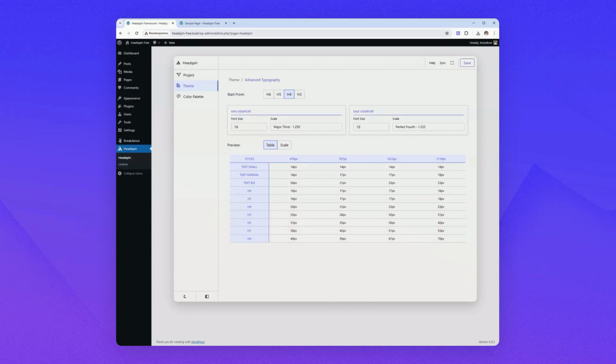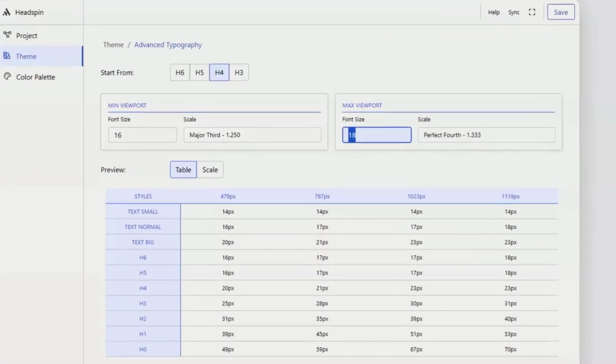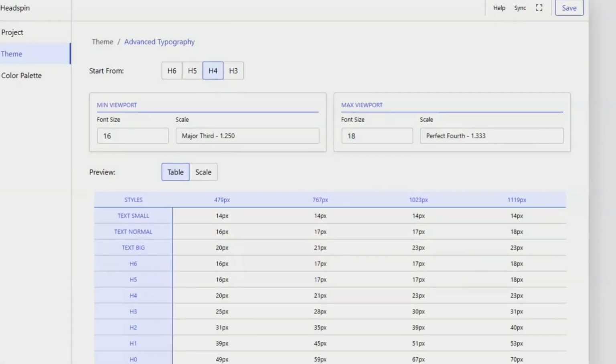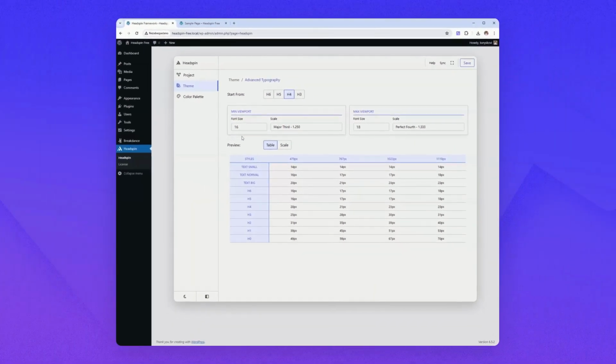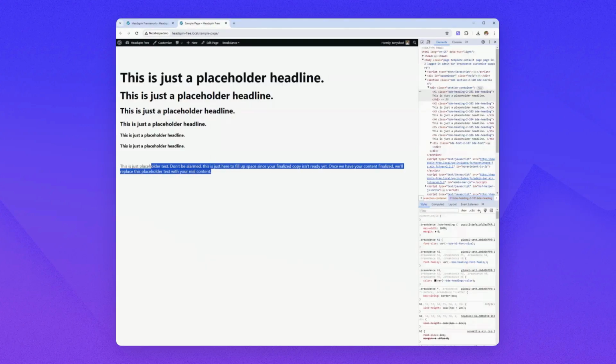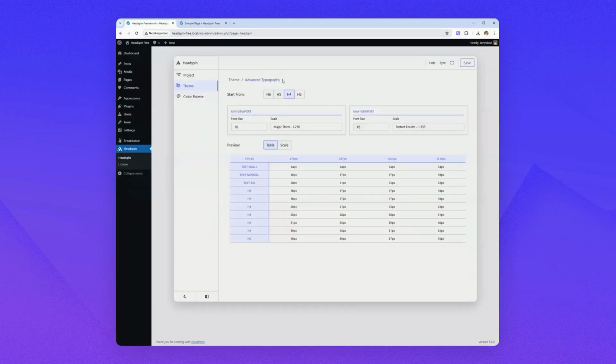By default, we have 18 pixels font size for our normal paragraph, and that's at a maximum. And at the minimum, we have 16. So that means this text will scale from 18 to 16, from maximum viewport to minimum viewport.